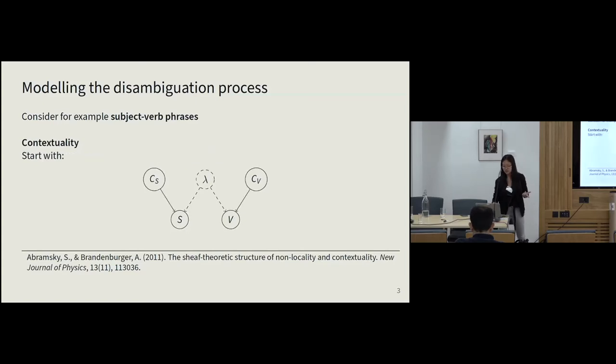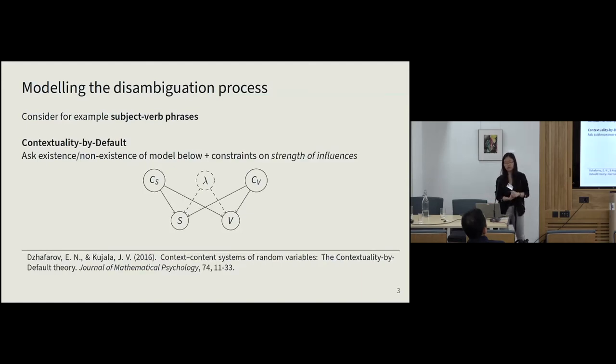The problem with this scenario is that it means there is absolutely no influence from the subject part to the verb part. And since we're dealing with very noisy data, this basically never happens. So we instead also look at another framework that deals with contextuality in a more general way, where you allow some noise in your data. That's the contextuality by default framework, where we are looking at Bayesian diagrams of this form. By the way, we did find some things that are contextual with this framework, but we're not going to talk about this in this talk.